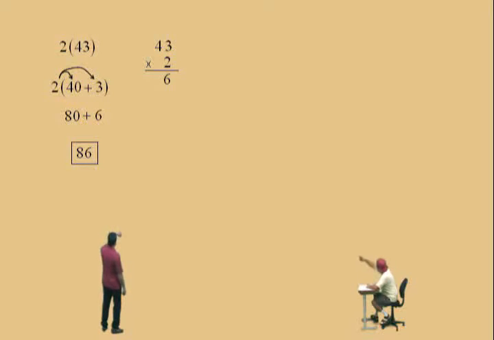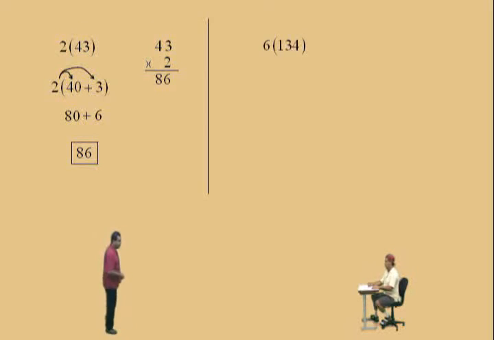2 multiplied by 3. And then you take the what? 2 times 4. You go diagonally and go 2 times 4, which is 8, and you bring it down. Notice you put the 8 in the tens place because you have 8 tens, which is actually 80. And so 86 is just 80 plus 6. That's your vertical format. Watch. Let's do a more complicated one.